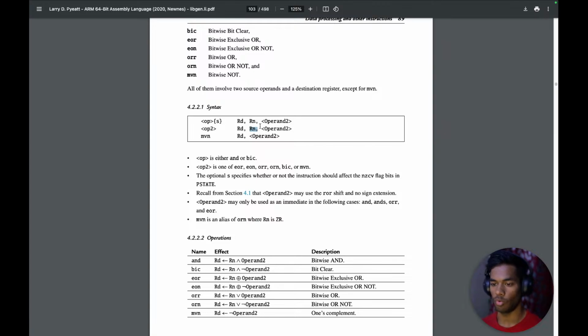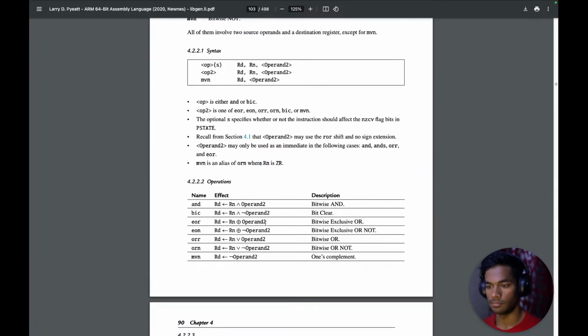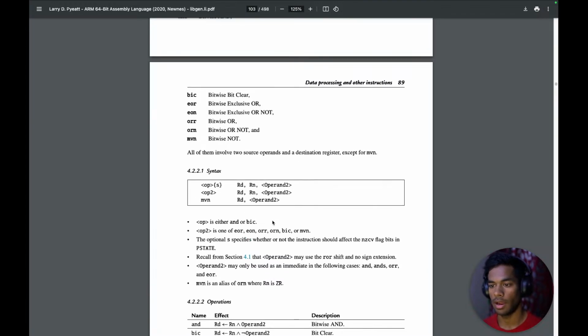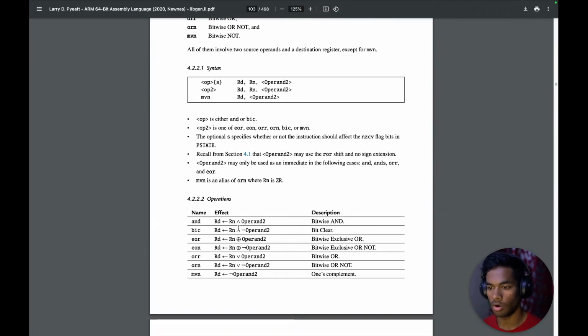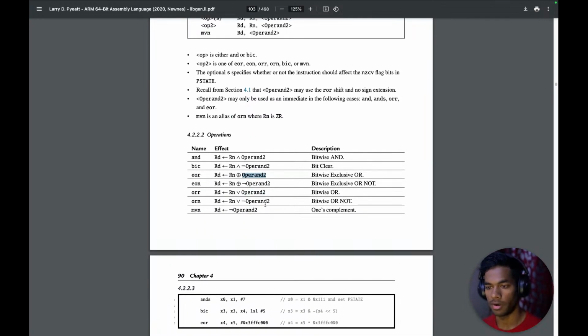And BIC, bitwise bit clear. This is called a bit clear. Find the AND of this thing with the NOT of this thing. Exclusive or, the exclusive or of Rn and operand 2; exclusive or not, for Rn and not operand 2.